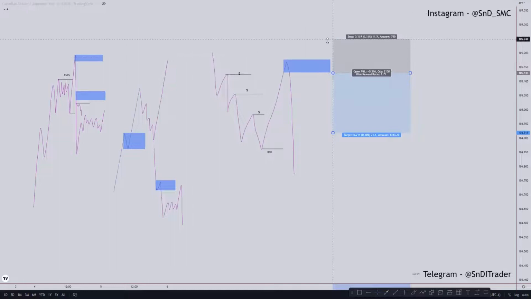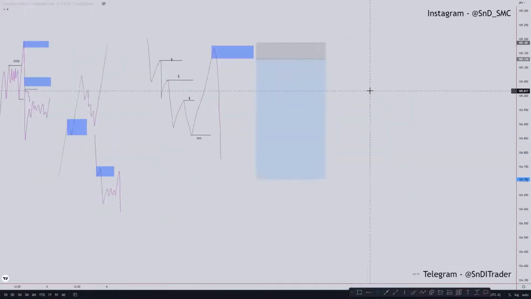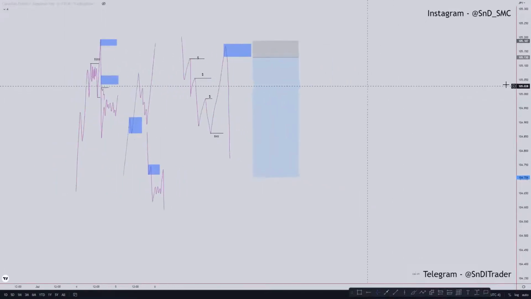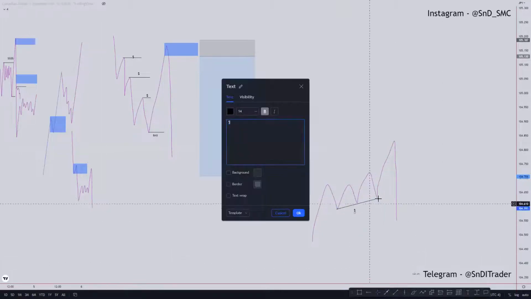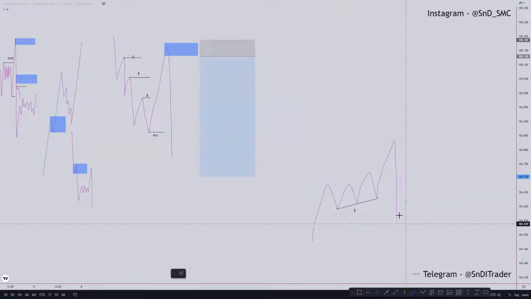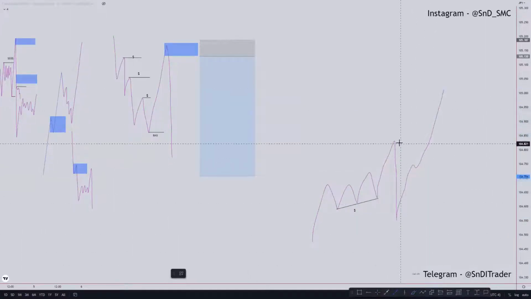So that is how we look for the strong high, strong low as well. And same thing for a bullish market, when price makes a higher high, higher low, higher high, higher low, higher high, higher low, higher high, and takes out some sort of liquidity. Like you see, this is some sort of trend line kind of liquidity here. Market just came inside and took out this liquidity, and it has given some sort of BMS towards the upside.